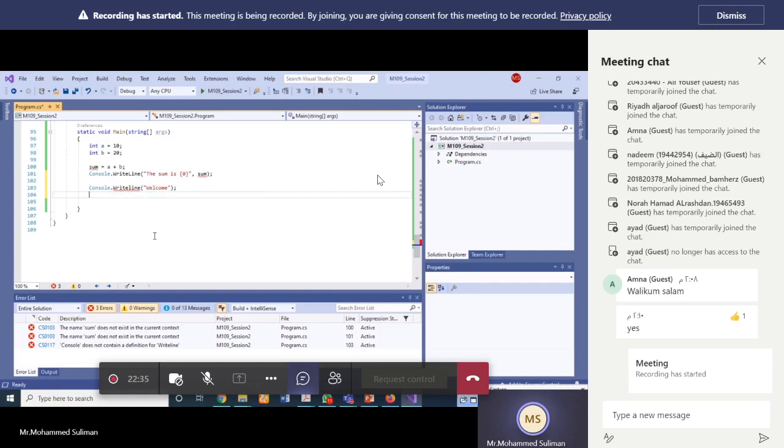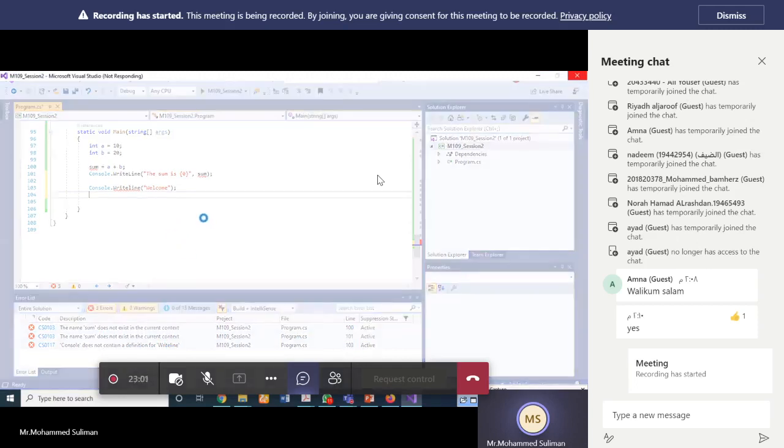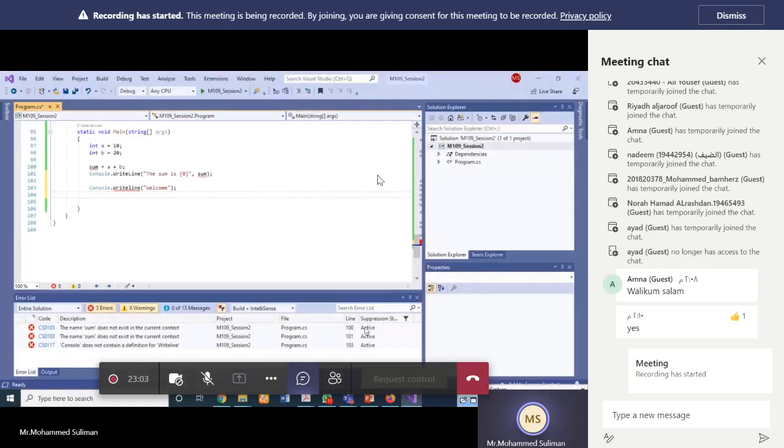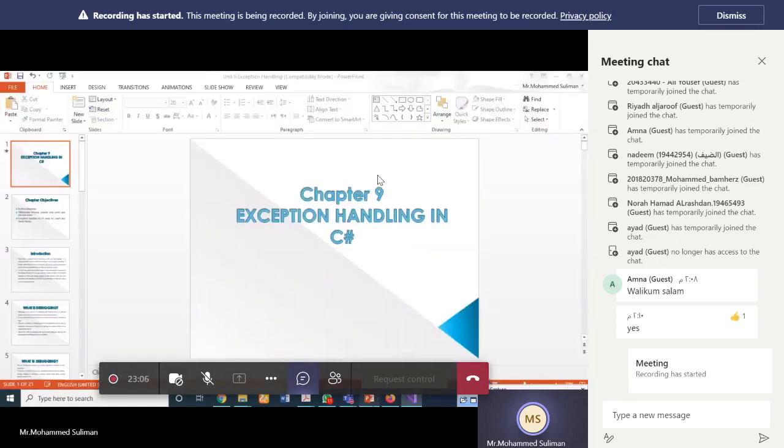This is again a compile time error, or a syntax error. You can see a list of errors here: the sum does not exist in line number 100, sum does not exist in line number 101, and there is no WriteLine method in line number 103. Such types of errors we call syntax errors. So basically we find this one type, which we call a syntax error.